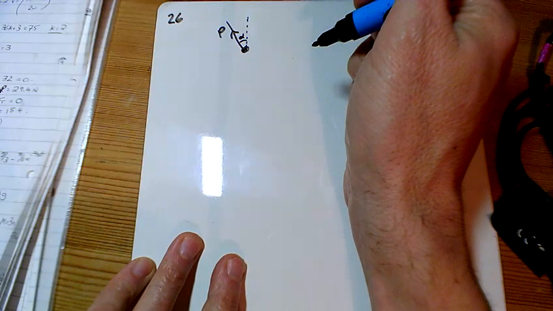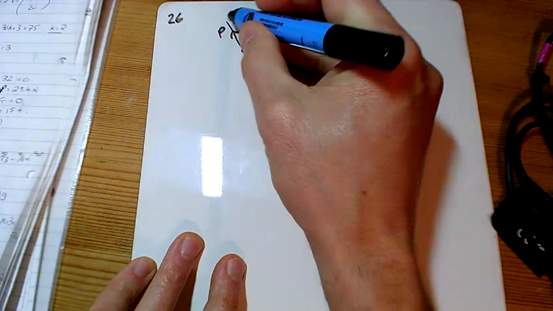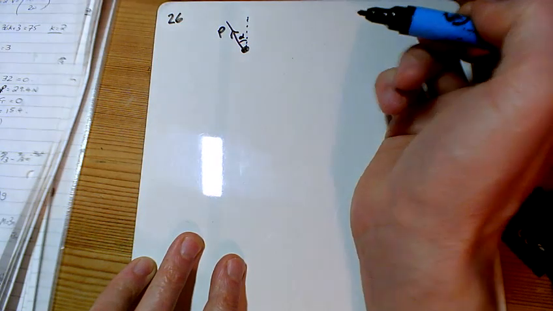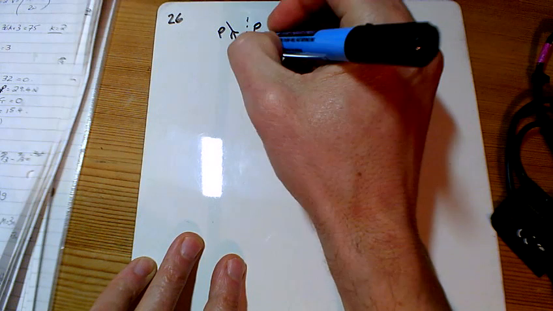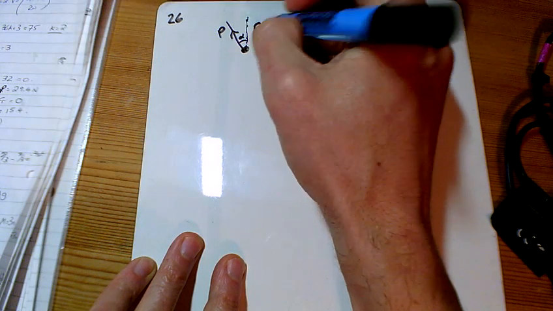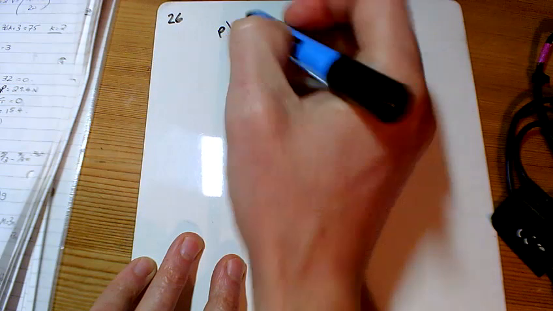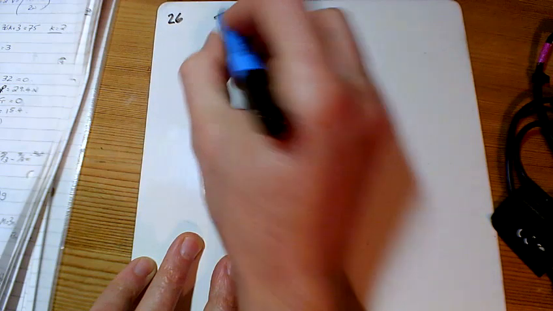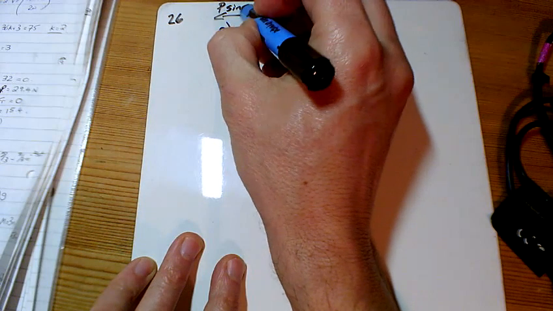Question 26, we've got our particle being held in equilibrium by these three forces. And of course, this one's going up at an angle. So much like all of this second year stuff, we've got to use these angles. The force going up here is P cos alpha, because it's next to the angle. And the force going away from it to the right there is going to be P sine alpha.